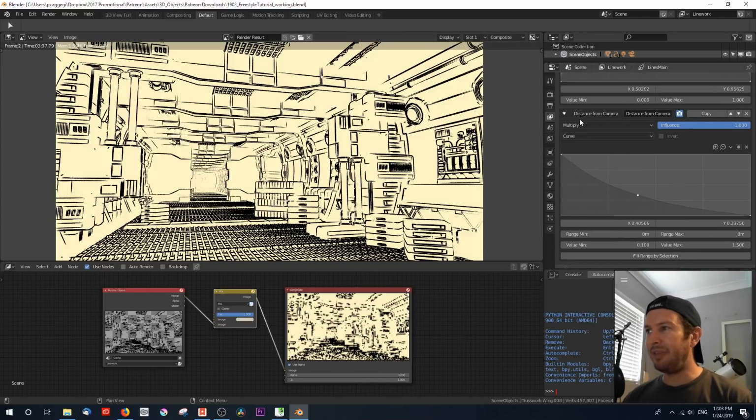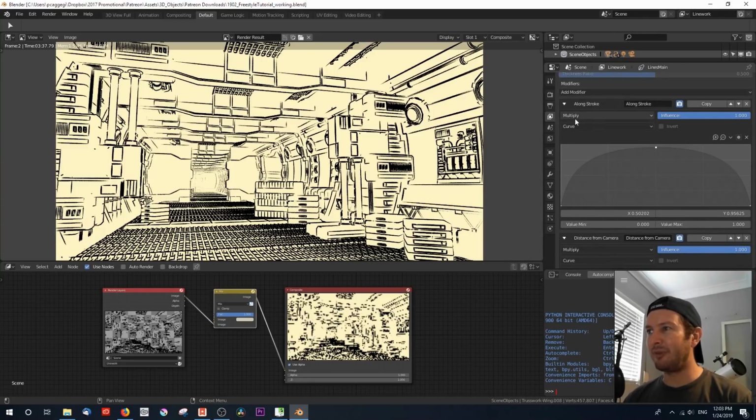But I've done one more thing. Before the distance from camera modifier, I've actually added an along stroke modifier. And what this does, if you take a look, is it tapers the edges of each stroke. Okay, so along this curve, it goes 0 to almost 1 to 0, and it will make it look much more like an organic inking stroke.